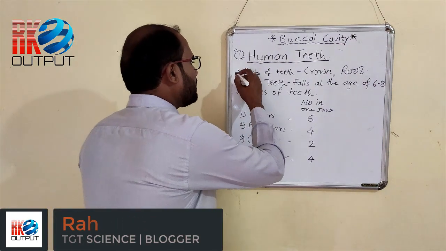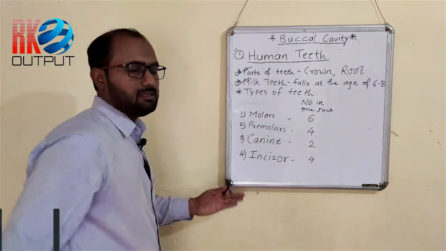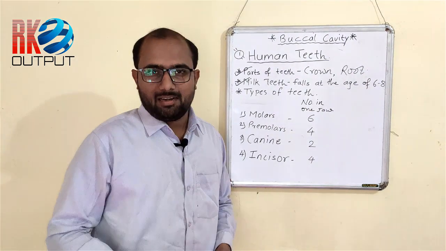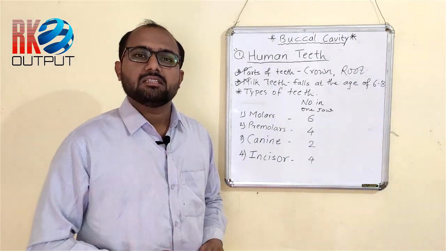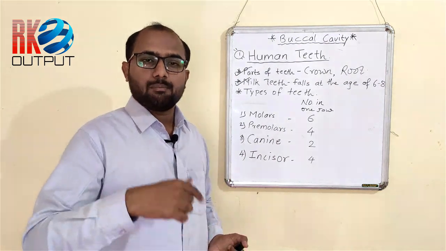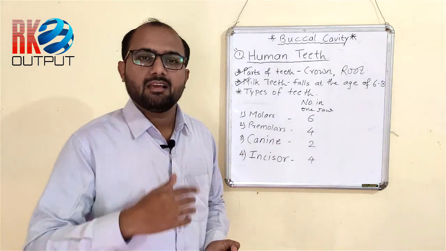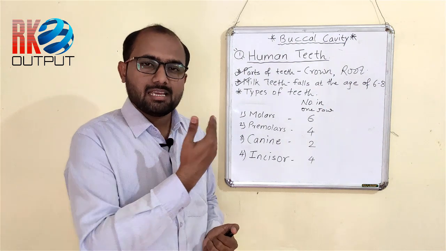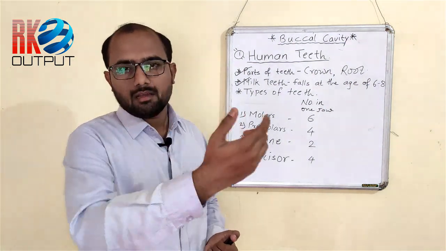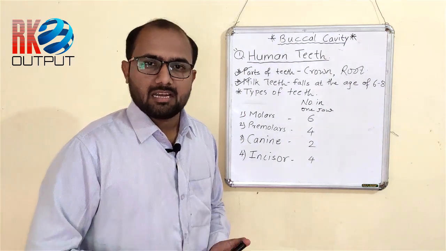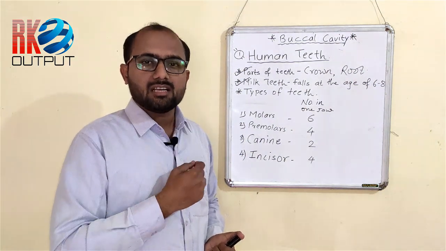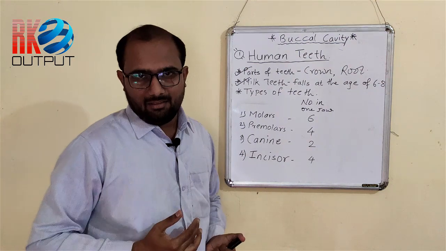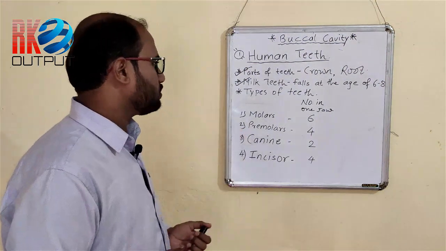I already explained to you about the milk teeth. Milk teeth are also called temporary teeth. They are just for the age of 6 to 8. After that the permanent teeth take the place of milk teeth. उसके बाद जैसे ये टीथ गिर जाते हैं उनकी जगह पर आपके परमानेंट टीथ आना स्टार्ट हो जाते हैं, और ये परमानेंट टीथ हमारे साथ लॉन्ग लाइफ के लिए रहते हैं. Understood? Let us go to the next part.